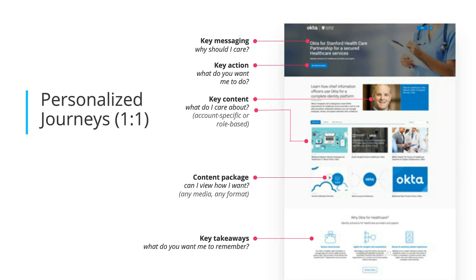What's going to help them move forward in their processes? And then content packaging. How can they easily get access to what they want to see, when they want to see it, and share it with who they want to share it with? And then key takeaways. Ultimately, what do we want them to walk away from this experience remembering and valuing?